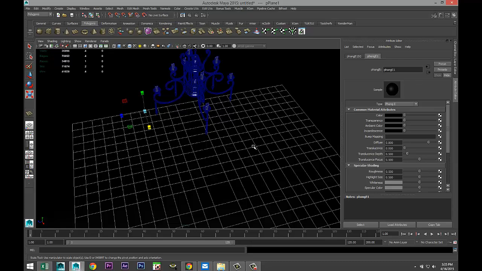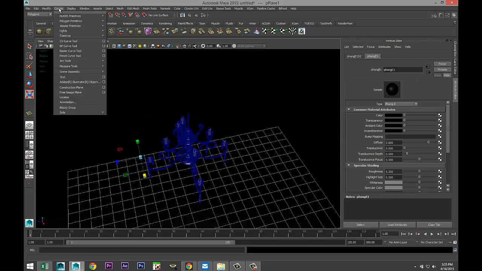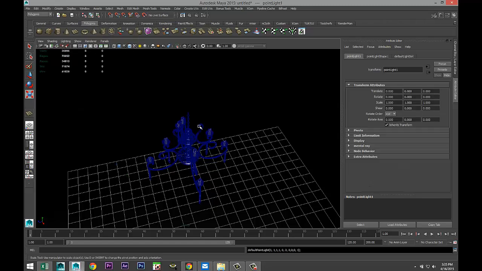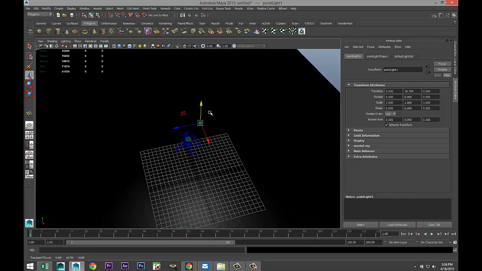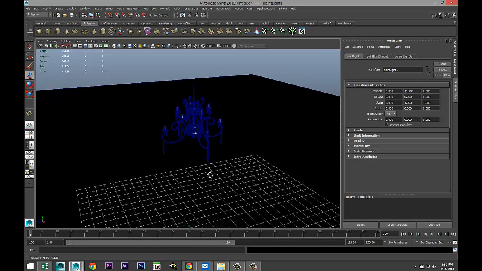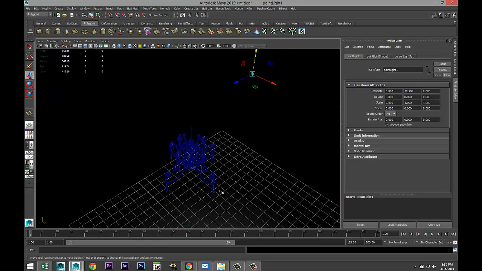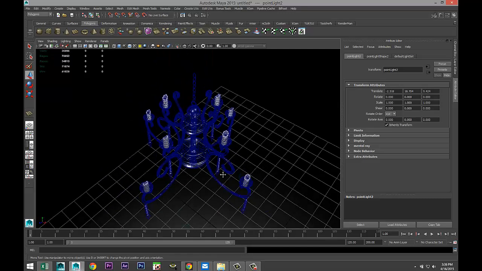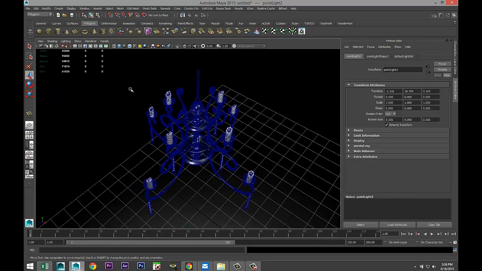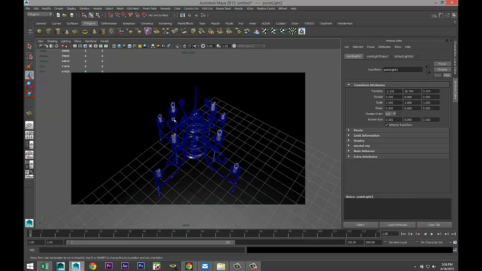Just stretch that out. Let's do point lights, create light, point light, hit W and raise that up. 7 on our keyboard to see our light. Probably need to duplicate that, so Control D to have one copy. Let's move into our chandelier a little bit so we get a sense of what it's looking like. There it is. Set up our resolution gate like that. Looks okay, I think. Alrighty.